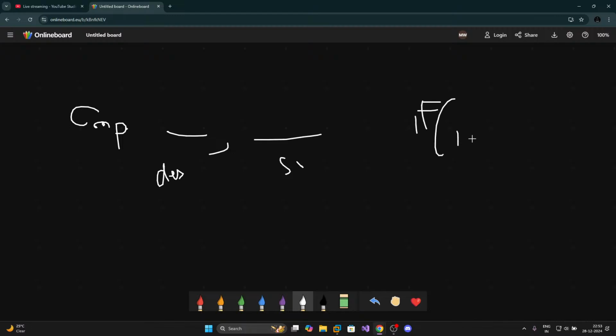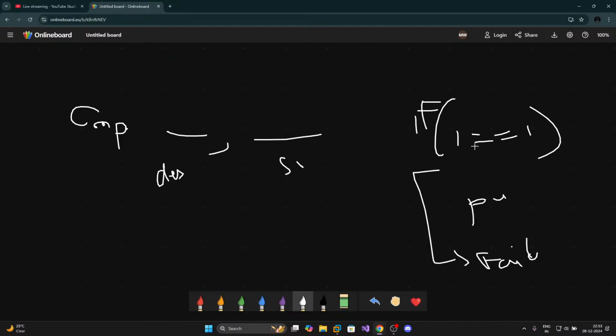Now in our case there is an instruction for us which is called as CMP instruction. So as I discussed earlier, the CMP instruction will going to compare the two parts of values, the source part, the destination part. So compare is like same as if else. Okay, if 1 double equals to 1, so if 1 equals to 1 then we print as success and else we go to failed, which is not possible because I've hard coded the value into memory. Okay, now the compare instruction works as same as this way only.